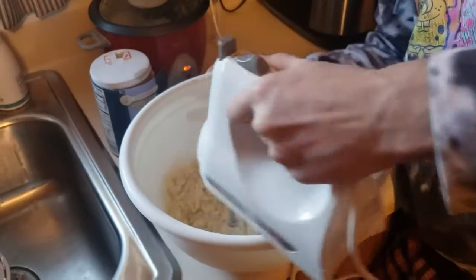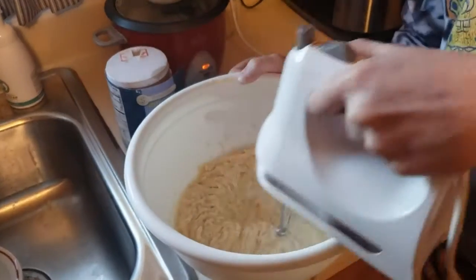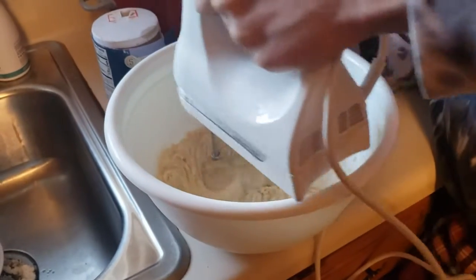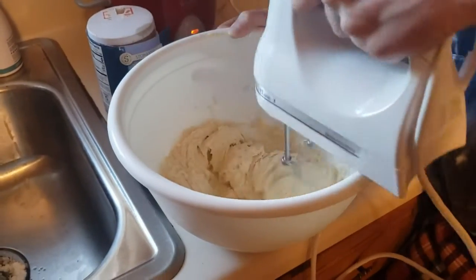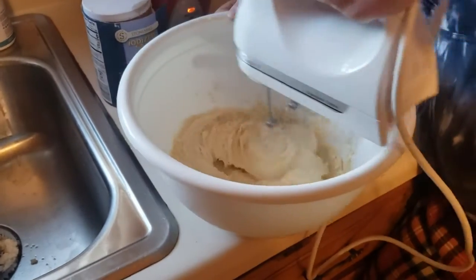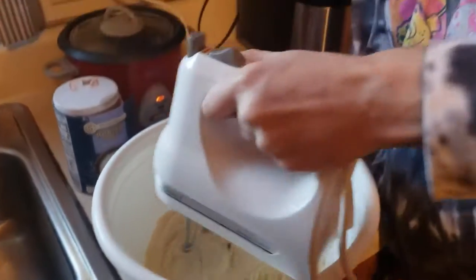This seems like a lot less than I thought it would. How much does this make? 4 dozen. Really? Yeah, that's what it said. 4 dozen? That's like some tiny cookies. Or we could just try again. Yeah, it's true. We have way more.